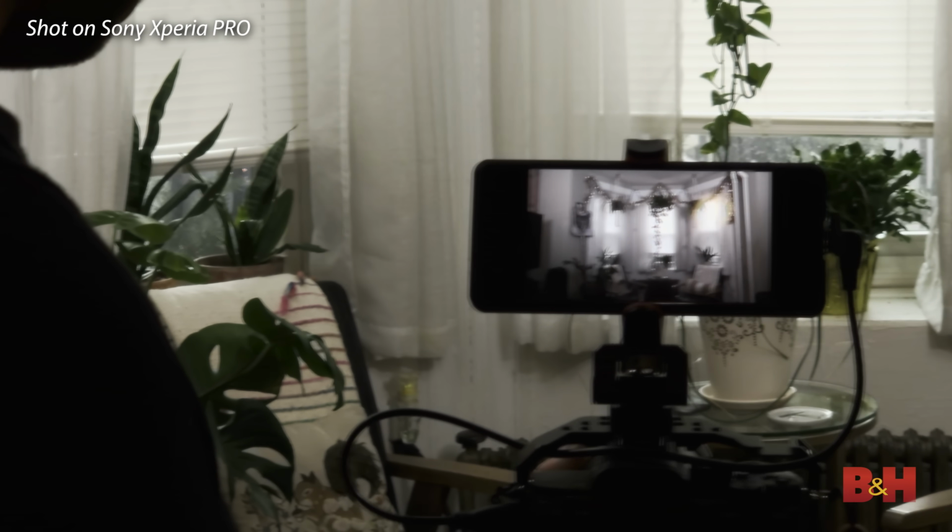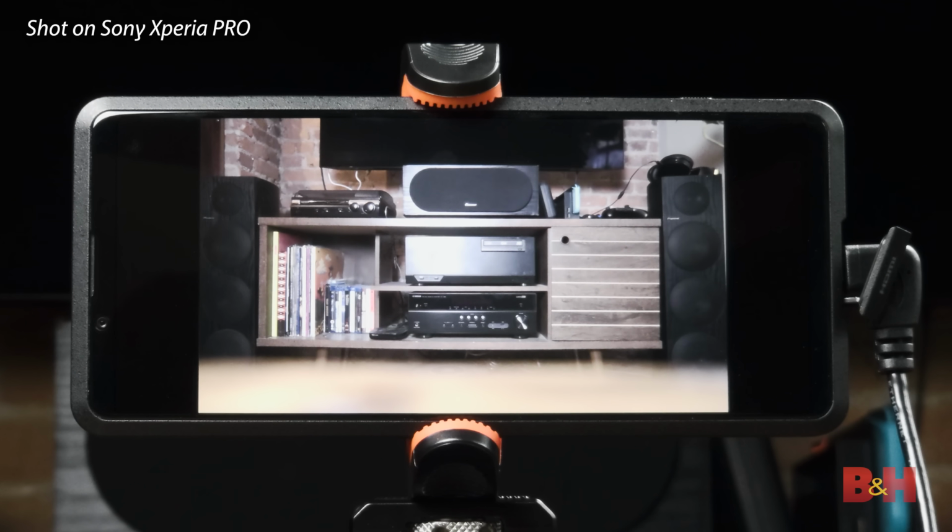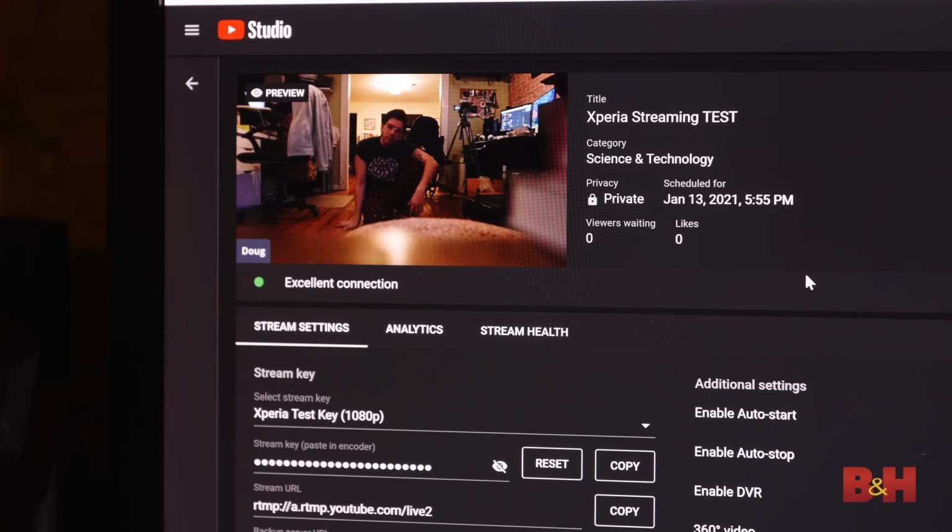Everyone from one-man band ENG shooters to multi-camera sports crews knows the advantage of a color-accurate OLED display. And with streaming video becoming more widespread than ever, the need for high bandwidth encoding and transmission is only growing. Having both of those features in one device could minimize your kit or let you tackle productions you weren't able to before. Of course, the Xperia PRO is also a smartphone, and like its predecessors, it supports cinematic 4K video and fully manual photography modes.